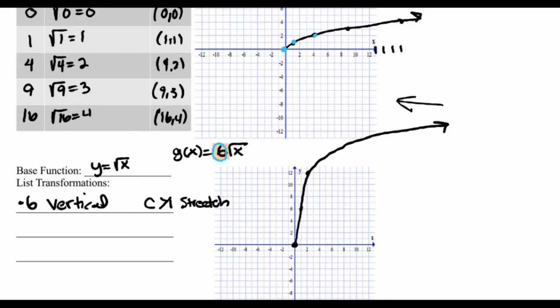So I noticed that I made a small mistake with where I placed my points, at least my second point here. So this point that I used is (2, 12) instead of (4, 12). So let me make that correction so that we can see this picture a little bit better. So it should be (1, 6) and (4, 12), and now it looks a little bit more curvy. I didn't do the other values because they're going a little bit too far off my picture. So this is where we see that square root graph going.